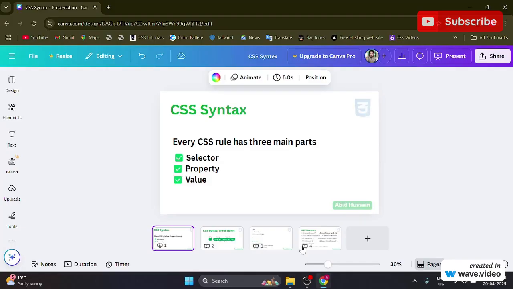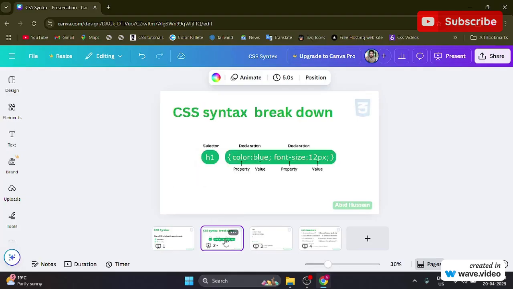This means we have to select the element first, then apply a CSS property, and the property has its value. Suppose we have the selector h1, heading 1, and we want to apply color to it. Color is the property and blue is its value. This means we applied blue color to heading 1.